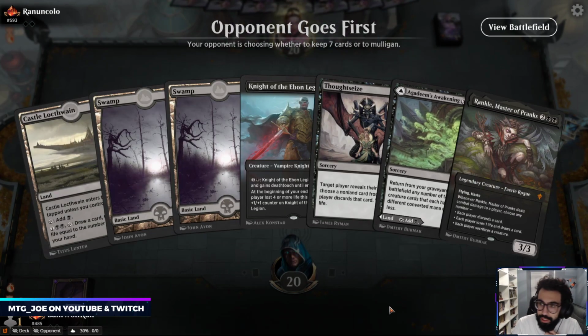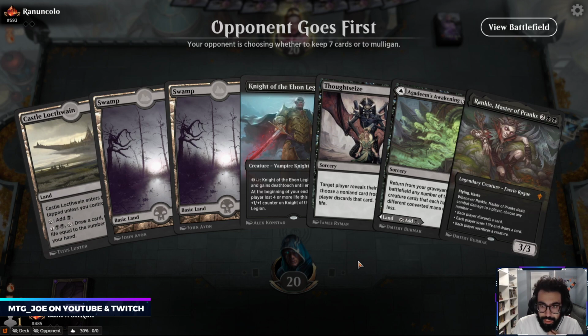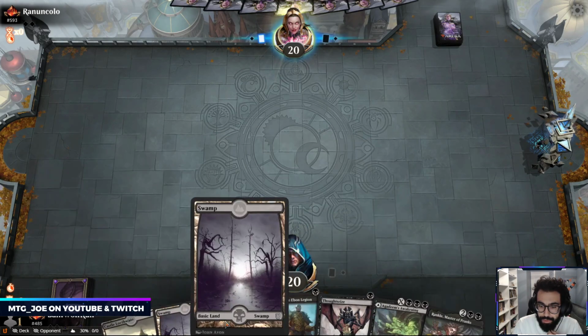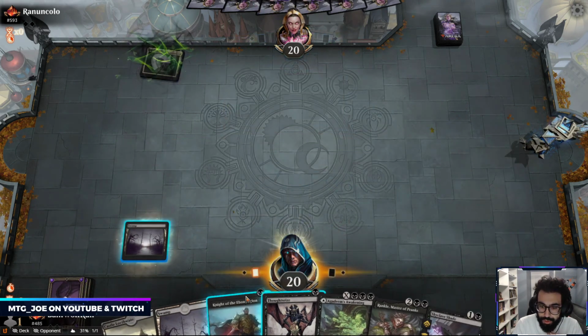And we can play out some... Yep, this hand's good. We don't really have a 3-drop or a 2-drop. Hopefully they're not on anything too aggressive. Okay, so Sultai.